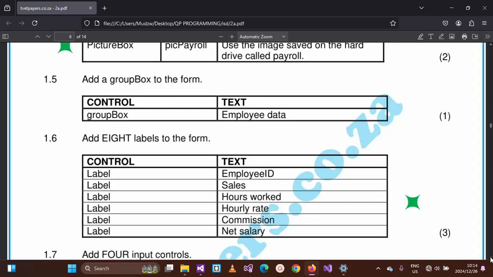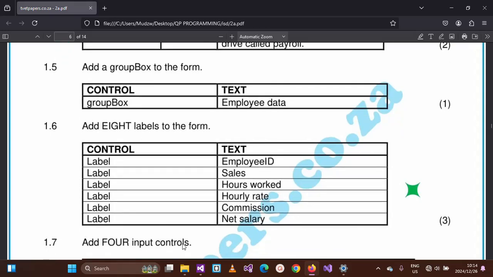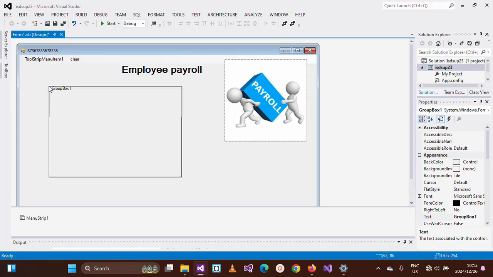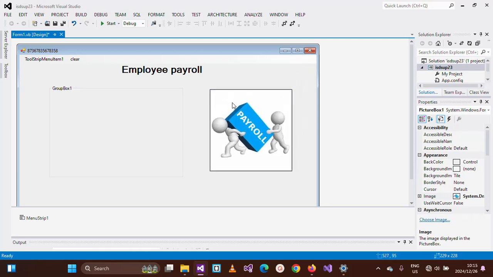Now on the group box, they said I must put the label. How many labels? 1, 2, 3, 4, 5, 6. I think I will add them later. I will design them later. I will just only enlarge the group box. Okay. This one like this.